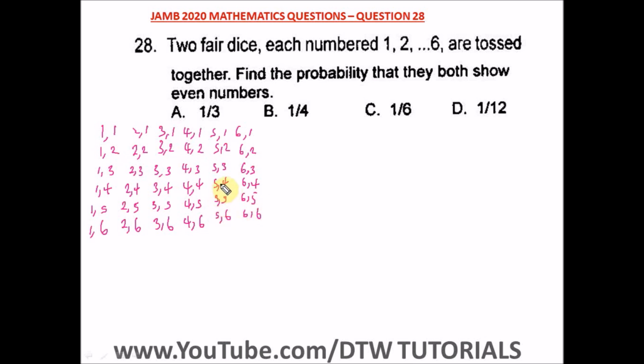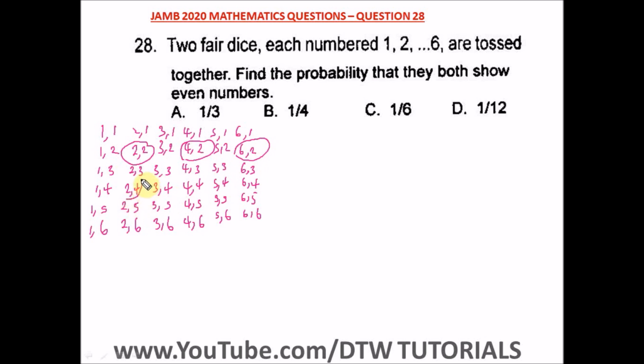These are the possible outcomes we may have when we throw two dice at the same time. So they want us to find the probability that they both show even numbers. So we look at our results at different events. We find that we have even numbers when we throw and get a 2 and 2. We have another even pair here. We have an even pair here again also.